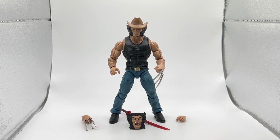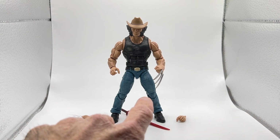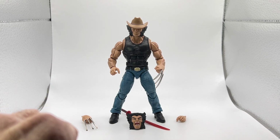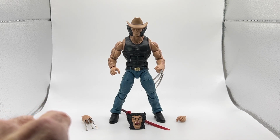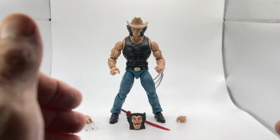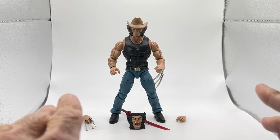Now, if we also talk about complete figures, this figure actually does it better than most. He came with an extra set of hands, he came with an extra head, he came with a sword. So he's doing okay. Now for him to be a truly complete figure, I would like him to maybe have fists and some relaxed hands as well. It would be nice if, as far as articulation were concerned, this one had some butterfly joints, though I know that Legends is improving that. So this one actually isn't too bad.